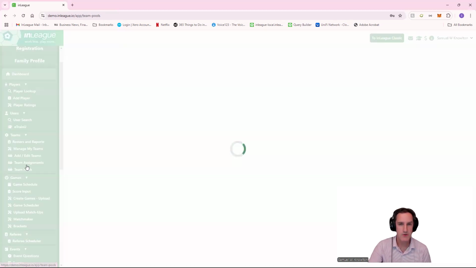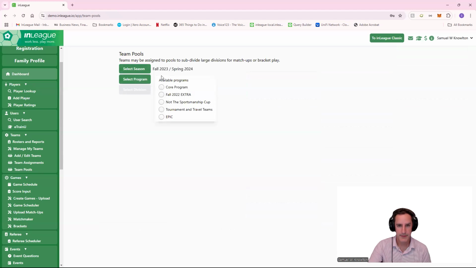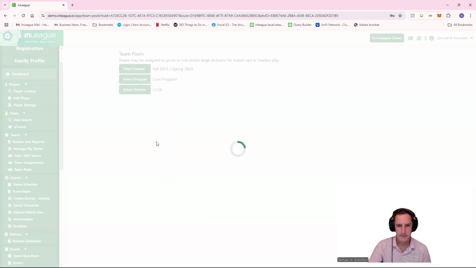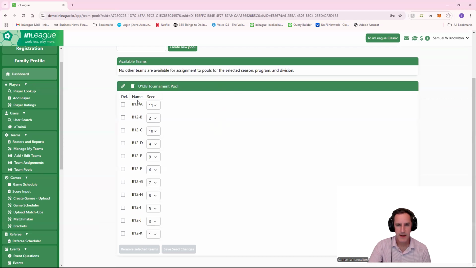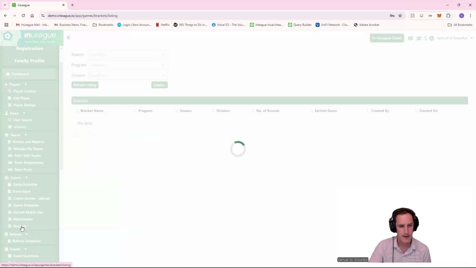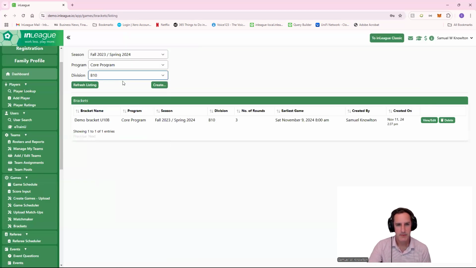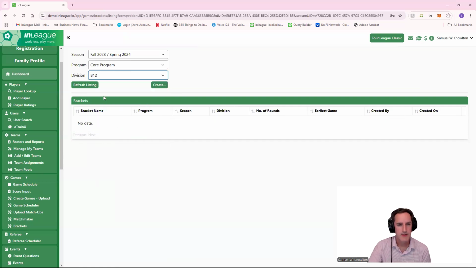Let's take a look at that U12 pool. You can see we have 11 teams. We've got A through K. Seed numbers have already been distributed. So what does that mean? Since we don't have an even number of teams, it means that the quarterfinals, the semifinals, and the finals will all happen as normal. But the quarterfinals, as you'll see, they need 8 teams. So we're going to have a play-in round to determine which of those teams are going to play. So let's go ahead and do that. There's our U10 bracket. Change to U12.